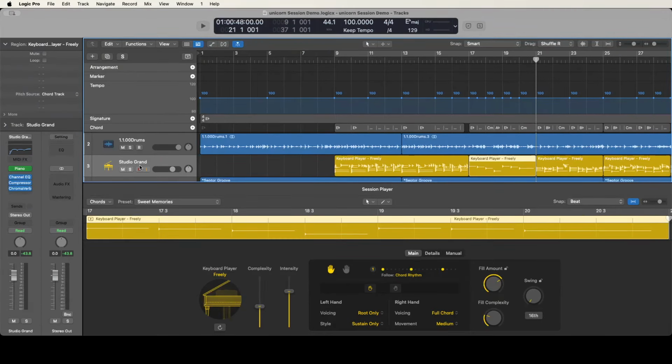For right now, my workaround is to just copy one of the regions already in the project and then paste them. That way, when I start putting in chords, it will automatically follow the chord track. So that's usually what I do so far with the keyboard player and the bass player. Let's say at bar 17, when I wanted to start that section of the song, I just copied the session player region that went from 9 to 17, pasted it at 17, and split it at 21 because the pre-chorus only went from 17 to 21. And I started adding the chords in those two sections.